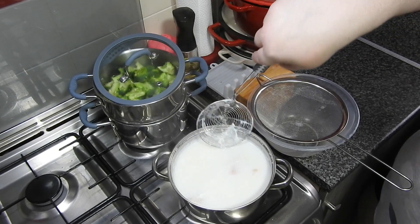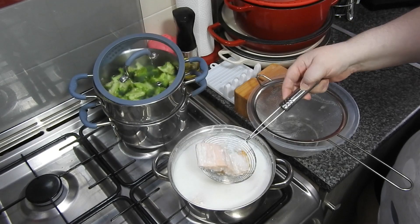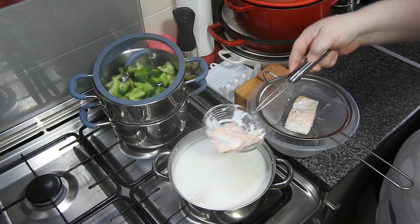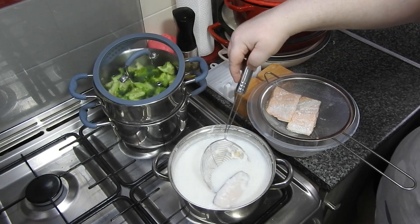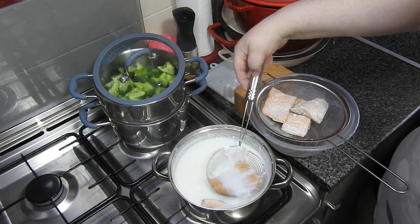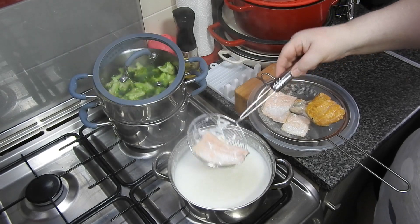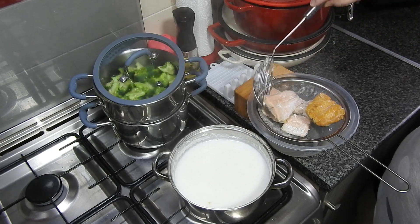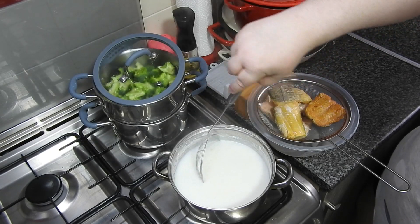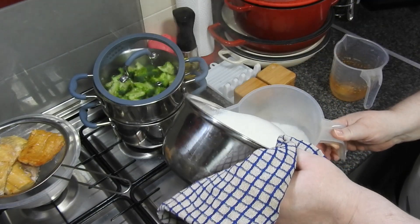I highly advise that when you take your fish out, let it drain for a good 10 minutes. Otherwise when you come to build your fish pie it makes your sauce watery when it's cooking in the oven. Don't discard the milky water because it's now smoky from the smoked haddock — it's all good flavour. This is the first time I've used salmon. I usually use a white fish, a smoked fish and prawns. The kids ate the salmon, which I was surprised about.